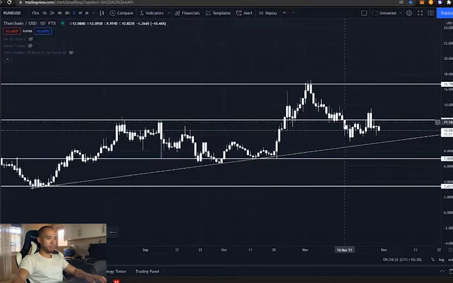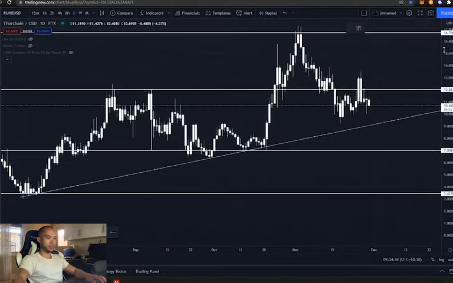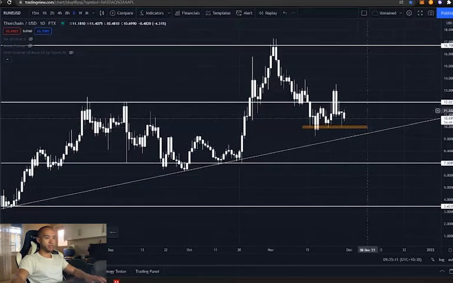So you can see here, broken through, retest, and I feel like now if price can't hold this area here, I think at $10. Yeah, if price can't hold $10, then more than likely we're going to see price come down to like the $7, which I hope it does, because I want to buy a whole lot more Roon. So at the moment, my eyes are on the $10 mark. I'm actually going to set an alert, so when price does come down to this area, I'm going to know.